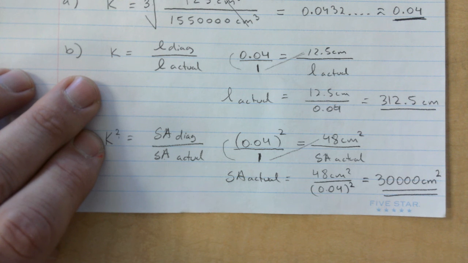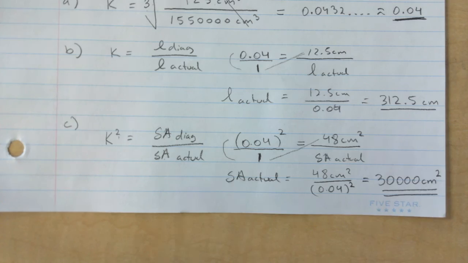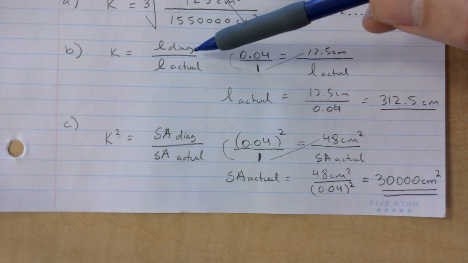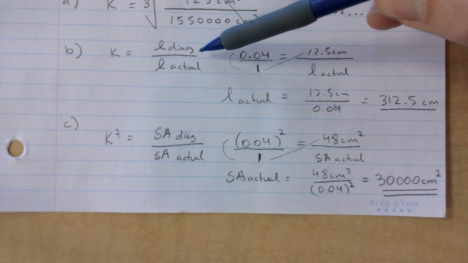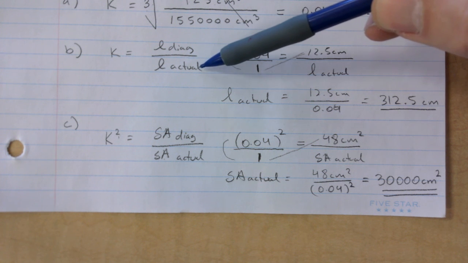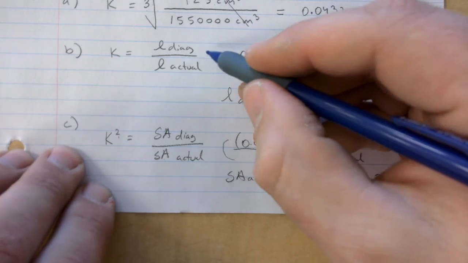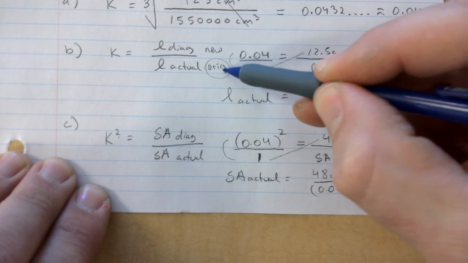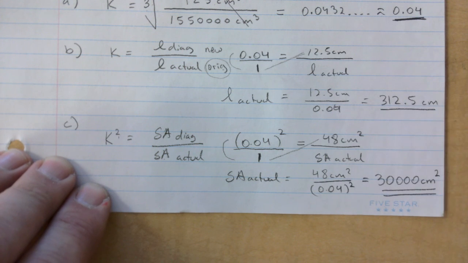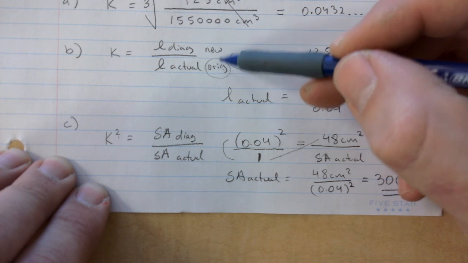Yes, because you're so used to finding the new, right? Okay, hold on. This is important. What's the length of the new shape? Oh, length of new is k times length of original, correct? But in this case, they're asking you for the original. This is technically, if you want to look at it this way, this is the new, this is original. So they're asking you for original, and in that case, it's not going to be just multiplying. Got it? It depends on what they're asking for.